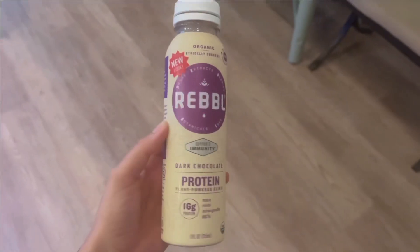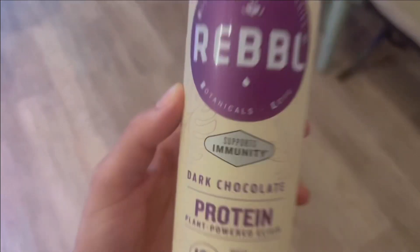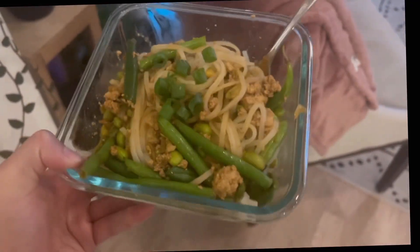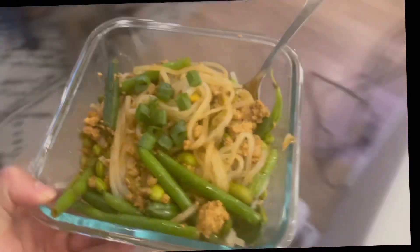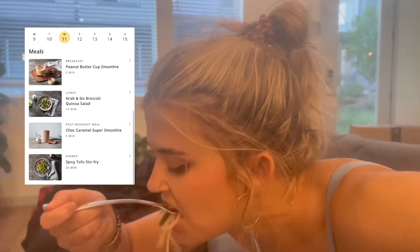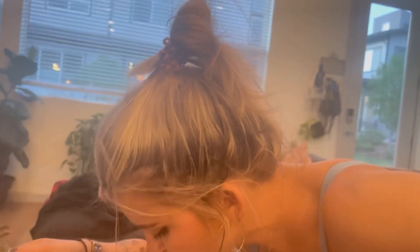Then again he had me doing that gross shake after, and I had had enough. So I drank one of these rebel shakes and said, 'I'm sorry Chris, but you drove me to a place of defiance.' And then he had me doing this stir fry, and it was pretty good — tasted like your run of the mill stir fry. And then again, no snacks. So there you have it — 72 hours strictly following Chris Hemsworth's new training app.